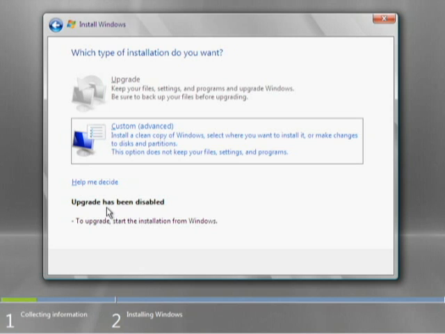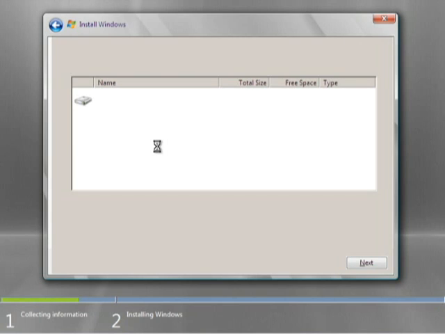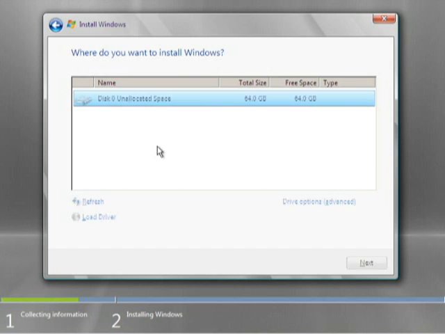We have a blank hard drive here, so upgrade's been disabled, and we'll just click on the Custom Advanced. And we'll go straight into where we want to actually install this.